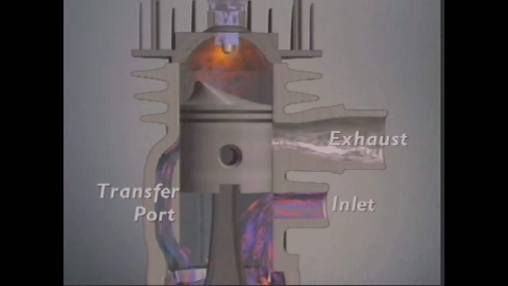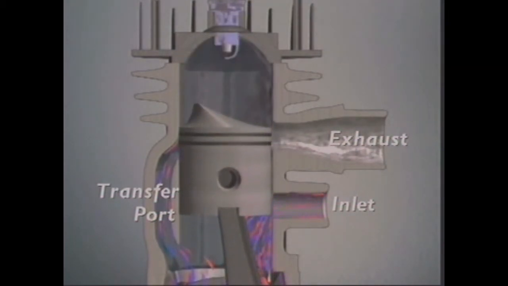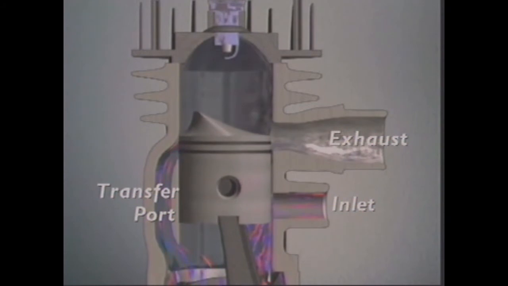As the piston reaches top dead centre, mixture already there ignites, and expansion of gases starts to drive the piston downward. The piston moves down. The bottom of the piston covers the inlet port as the top of the piston uncovers the exhaust port. Opening the exhaust port starts the scavenging process. It releases the pressure above the piston and burned gases escape.